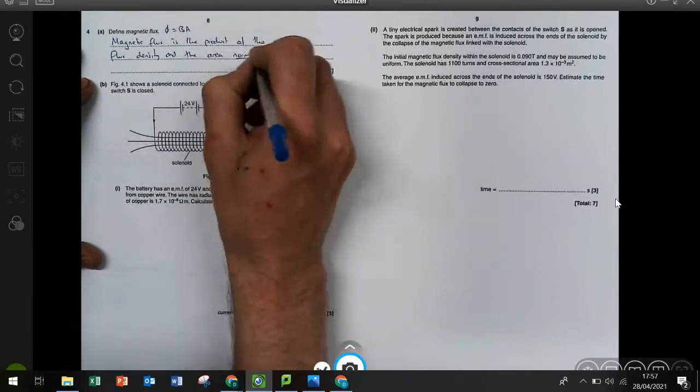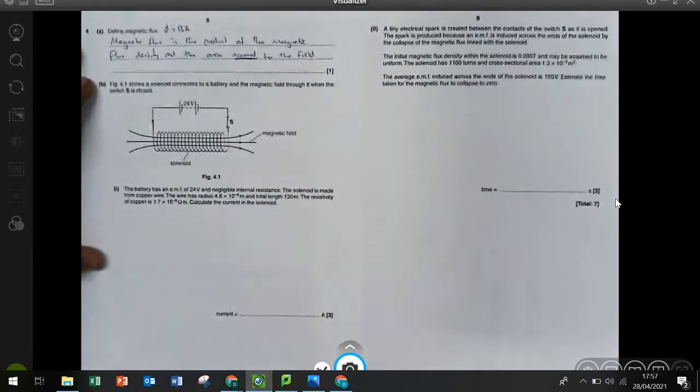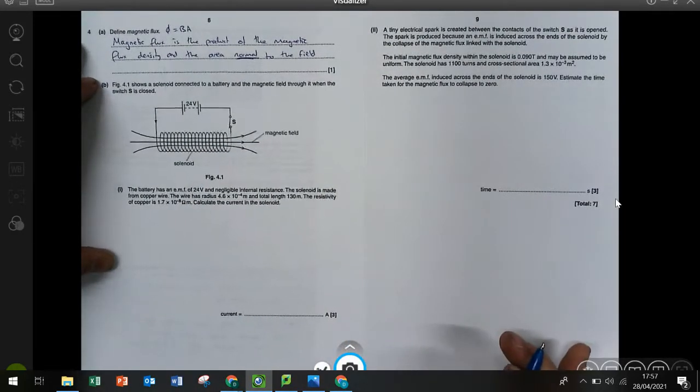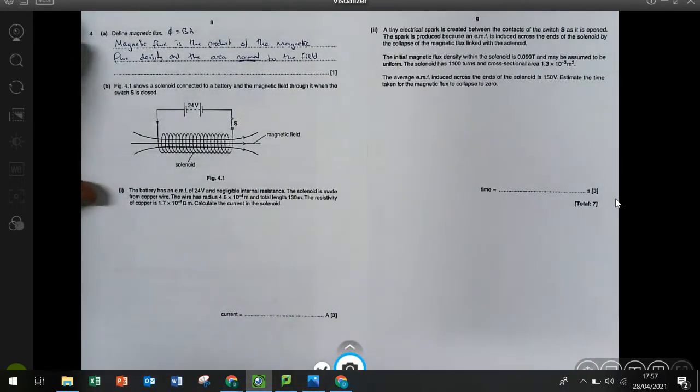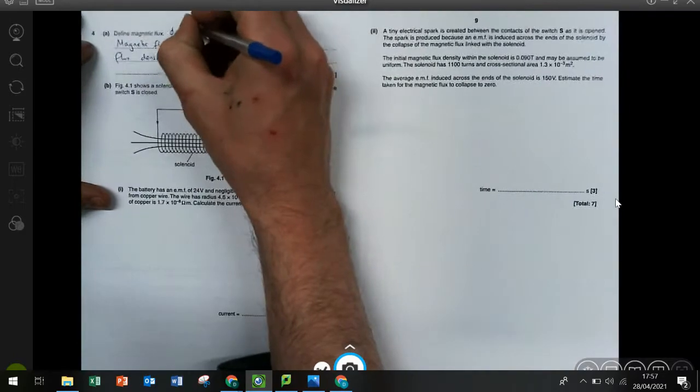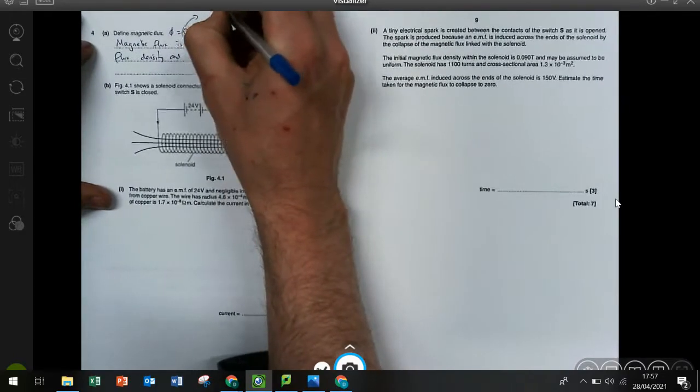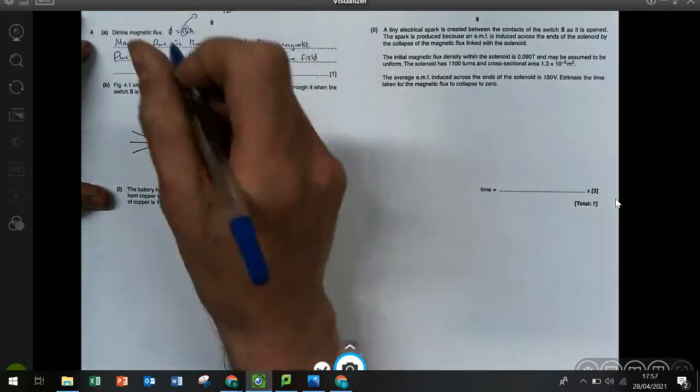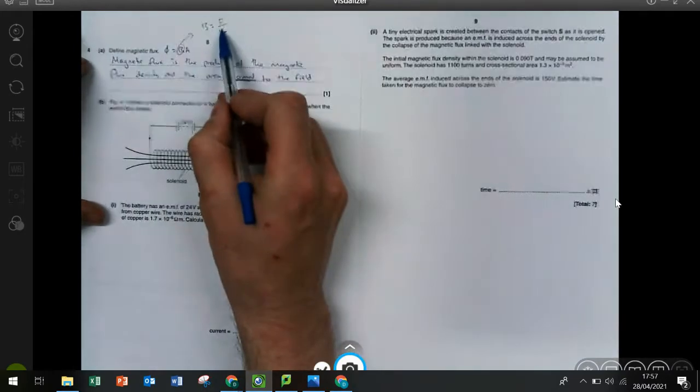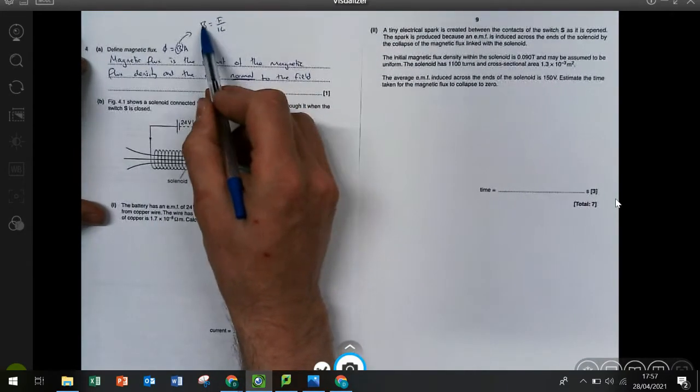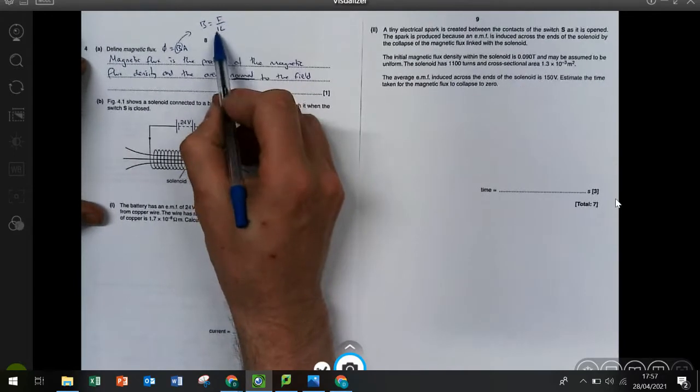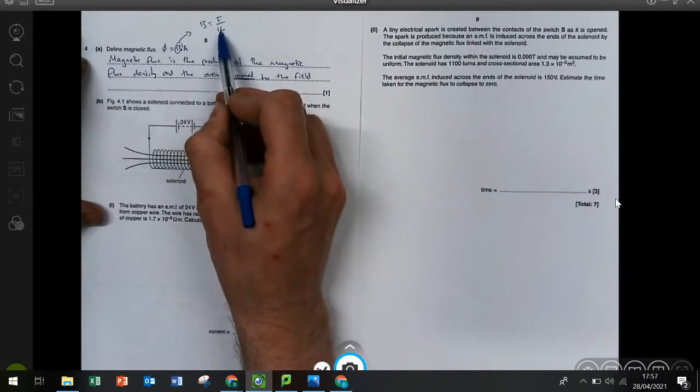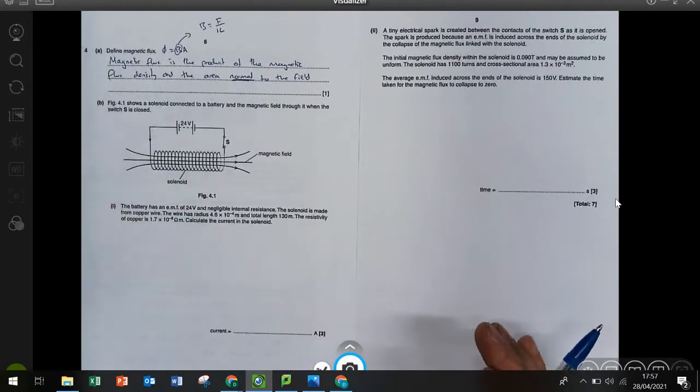I've underlined normal because that is crucial. We only care about the perpendicular component between the field and the wire. Magnetic flux density is defined from this formula. F divided by IL. So F equals BIL. So you would say magnetic flux density is the force per unit of current per unit of length, although it's obviously not asking that in this question. Two key definitions that you must know.